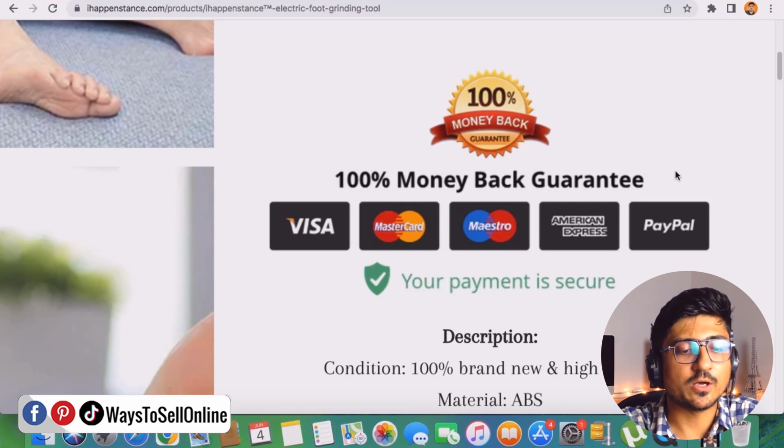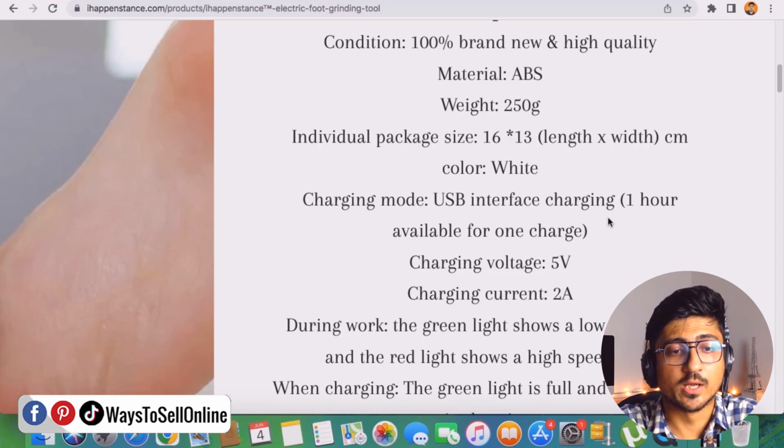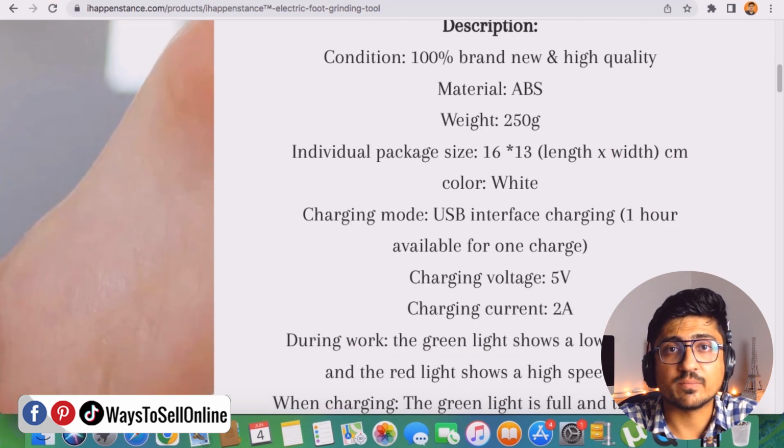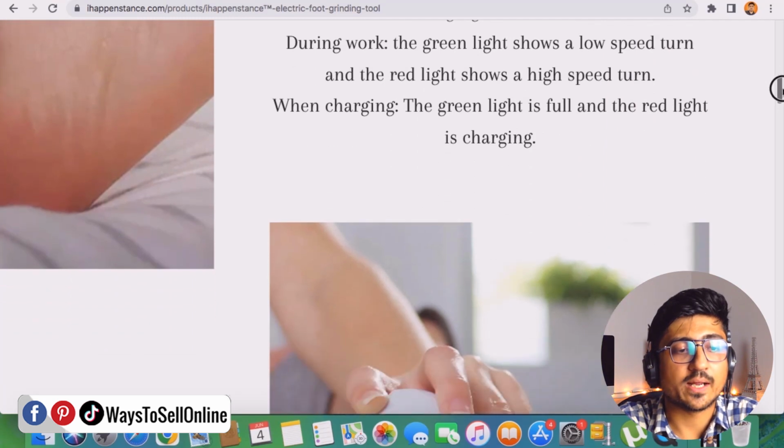And then if we go further down, we can see a description, and that description is properly written in a proper format and has all the information about the product, like all of the questions which a buyer wants to ask: what is the material, what is the weight, what is the condition, and when I get the packaging, what items should be included in that packaging. So all of the information about the product we can see here, and later in the description we can find some bullet points like how this product works and what the use of that product is.